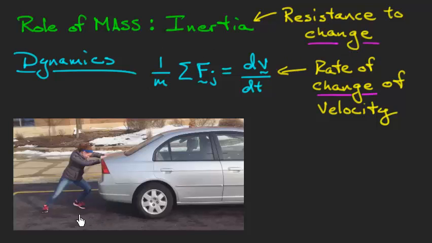So to illustrate this idea of a mass as an inertia, as a resistance to a change, let's consider a problem here. So I've got my daughter pushing on the family cruiser here. And let me draw a free body diagram. So here I have the car. And what are the forces acting on the car? Well, I have the weight pulling straight downward. The weight of this car, by the way, is around 2,500 pounds.